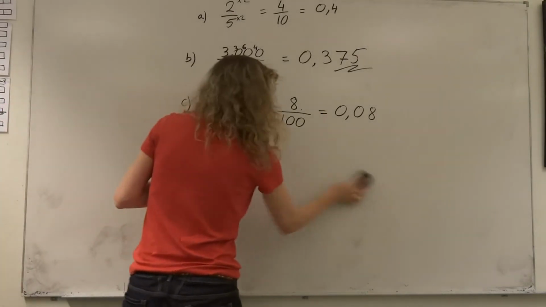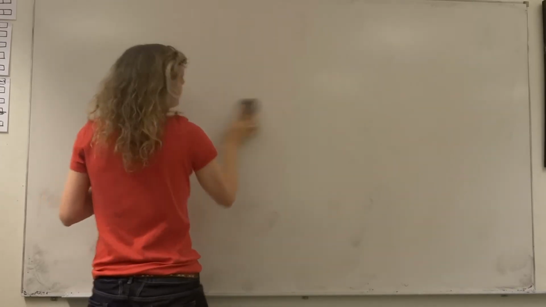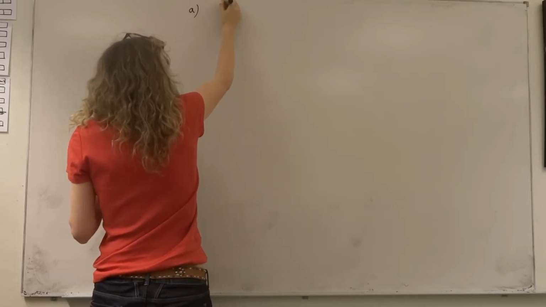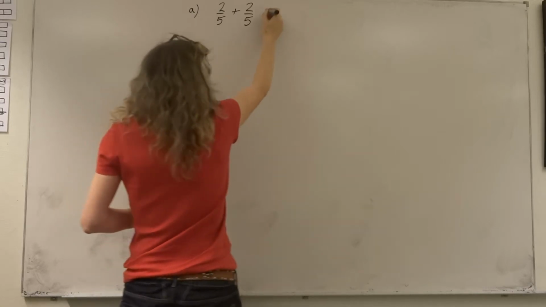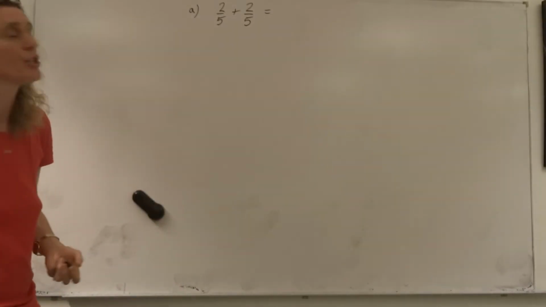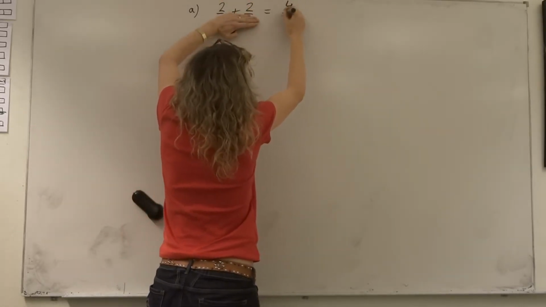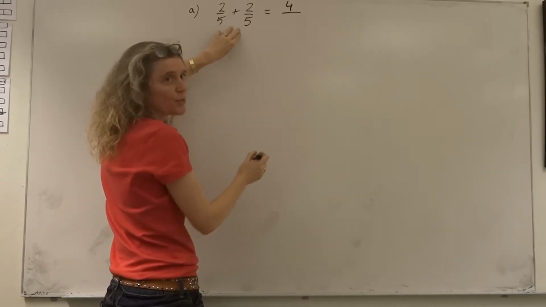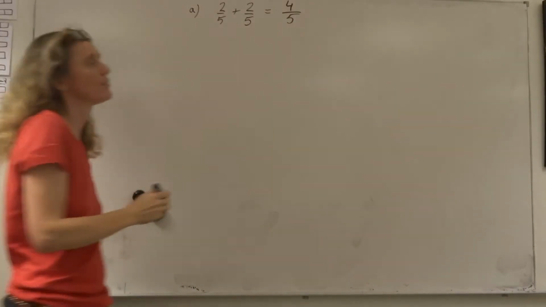Now we had some adding of fractions. And we have first some really nice simple ones where the denominators are the same. So we had add 2 fifths and 2 fifths. And that's quite easy, because we all know how to add fractions now. We cover the bottom number and say 2 plus 2 is 4. And then we do nothing with the bottom number. We never ever add the bottom number, do we? We're counting in fifths. So the number of fifths that we have is 4 fifths.